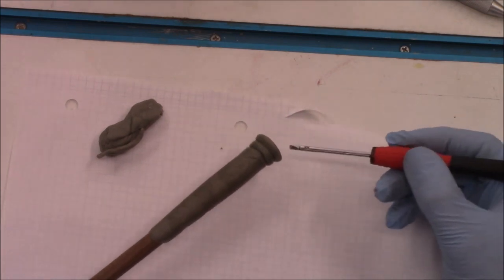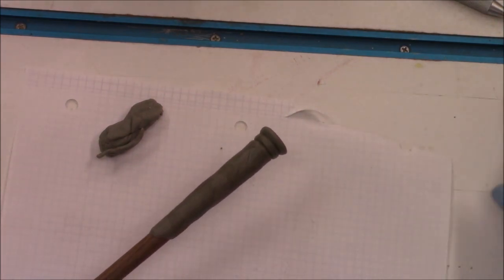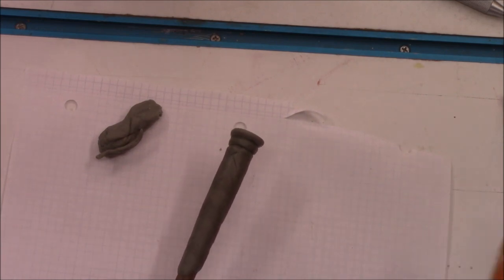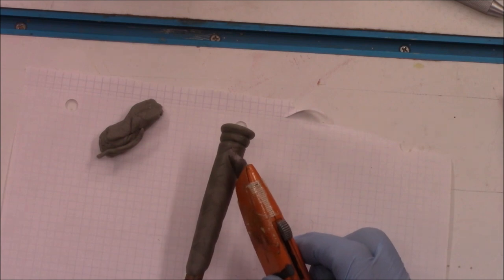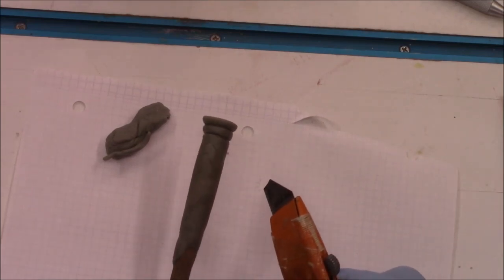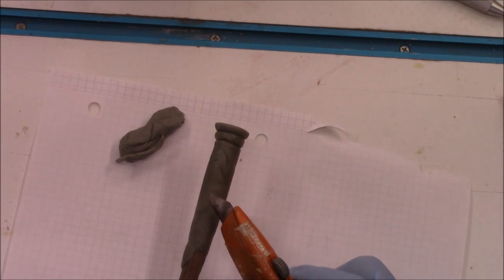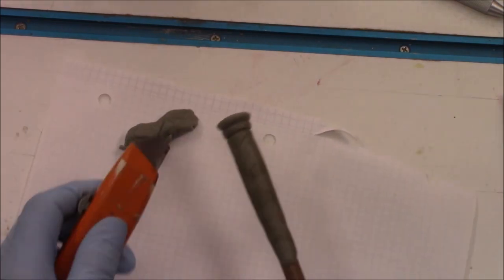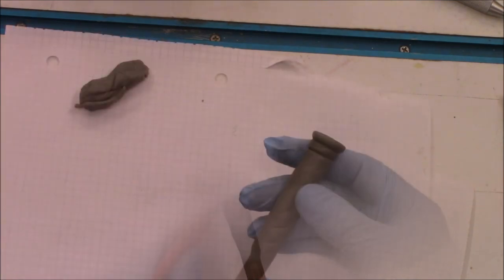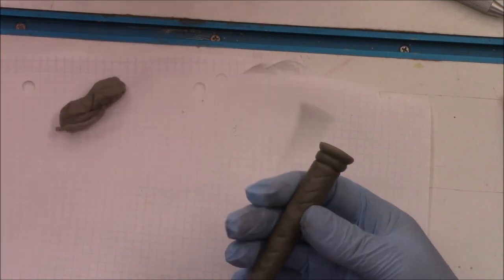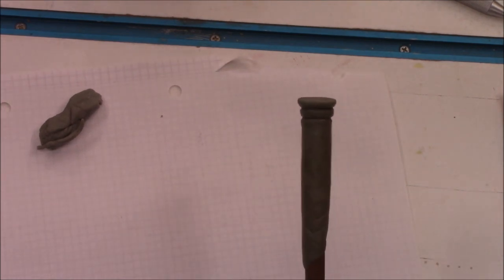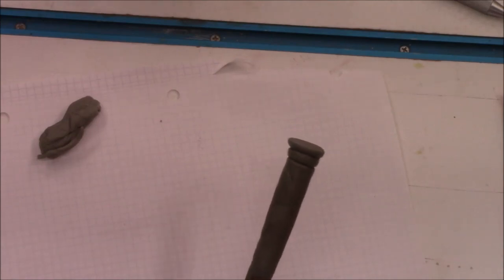I've got the handle pretty much like I like it. I've got it kind of flattened off at the top. It flares out just a little bit with a couple of little ridges. I started adding a couple of old accent marks or usage marks, character marks we'll call them. I just took a blade and delicately touched the epoxy, making an indentation in it. I'm going to do it going both directions. Then I came back and went this way, just a little bit. Now I'm going to blend these in. That's pretty good. I just need to re-blend this area right here. That's pretty much what I'm going to leave it with for now. I'll let this cure and see what it looks like.